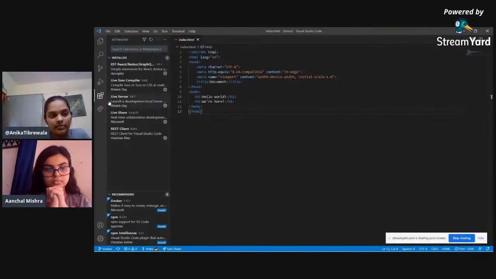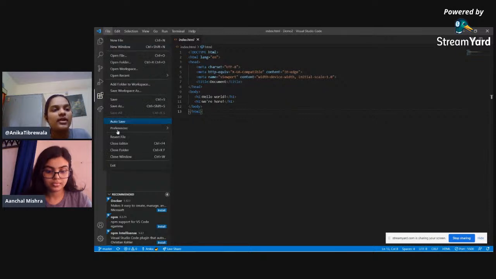This is the most important part over here. This is the extensions that you can add on to your Visual Studio Code. As you can see, I have some of these extensions over here, and this is something that we will be discussing later on through our session today. Over here we have the file menu wherein of course you can add in a new file over here. You can always open a new folder.